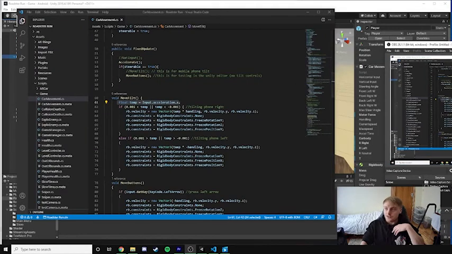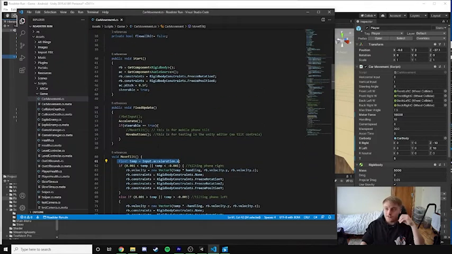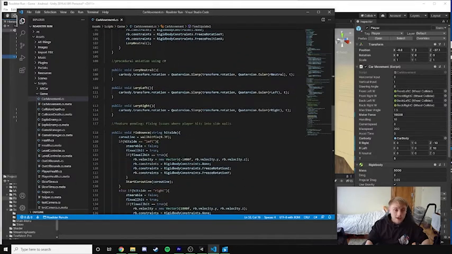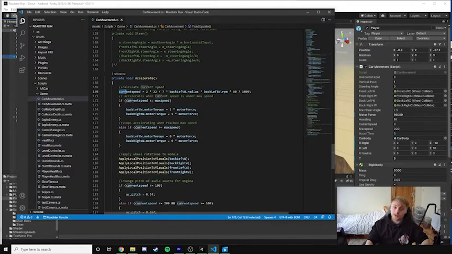So here we are in Visual Studio Code, where I would like to talk to you about a few of the functions that let our car move. Here in FixedUpdate, which gets called every set frame of the game, there's an accelerate function, which means the car is always moving forward. So if we go find the accelerate function, the first thing I'm trying to do is find the current speed, as this is important to let me know if I want the player car to be accelerating or not, as I don't want the car to infinitely get faster.